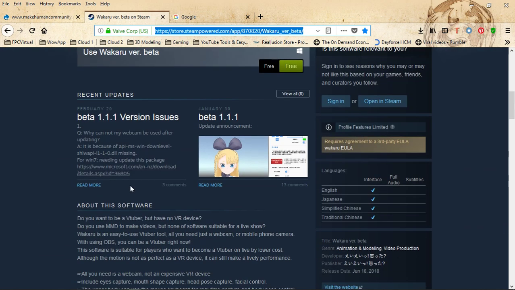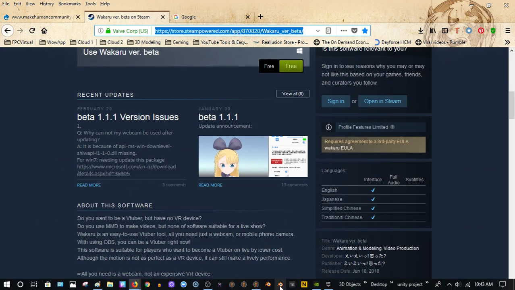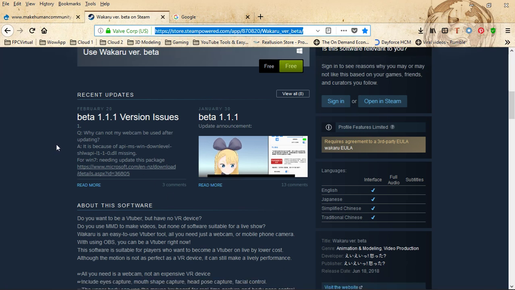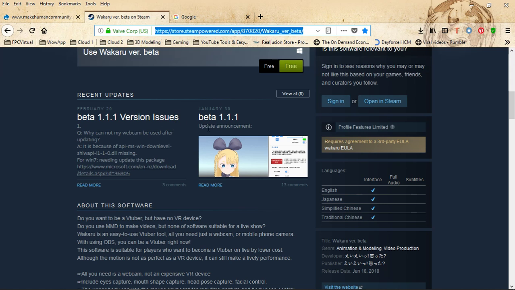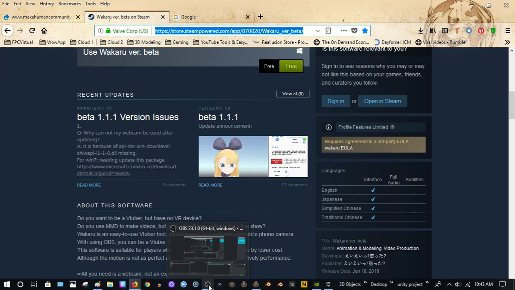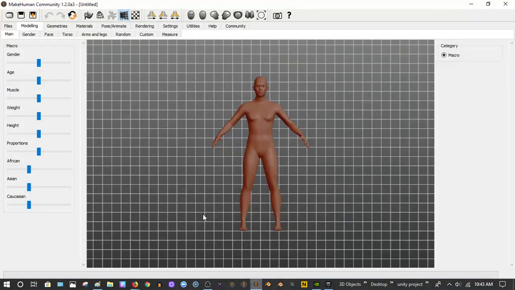And like Blender, generally, I'm not running Blender right now, but if I ran up Blender you would get the cube starting out. So talking about that with the base mesh, hopefully y'all know a little bit more about Wakaru as the VTuber stuff and all that stuff I talked about. I apologize again for the blue screen that I had left up there, but all right, our screen is good. We're going to go over to MakeHuman.